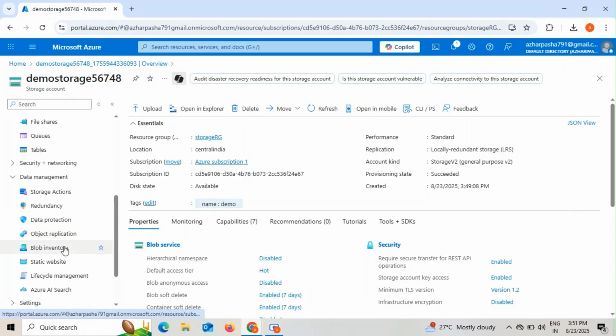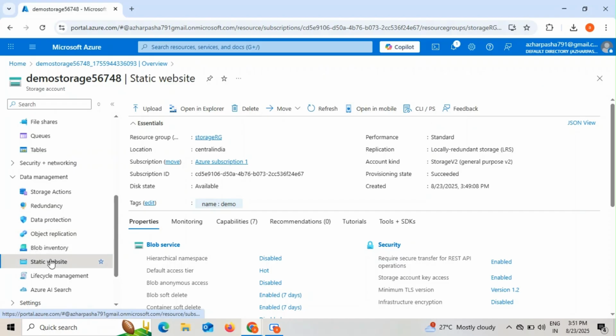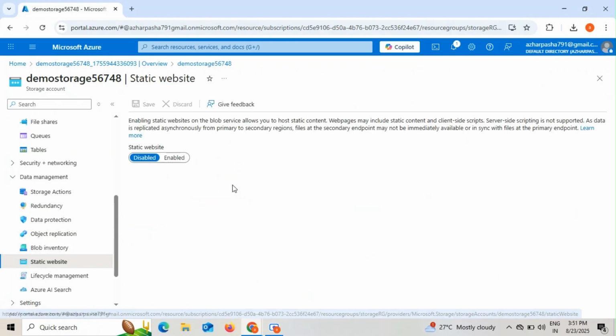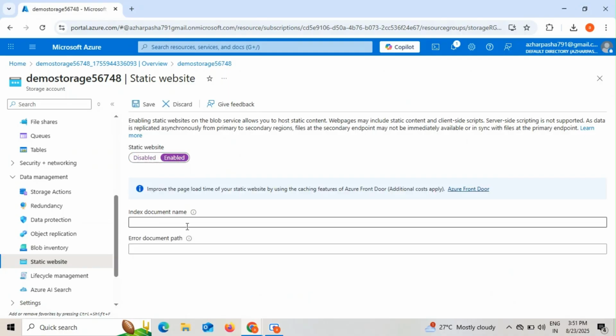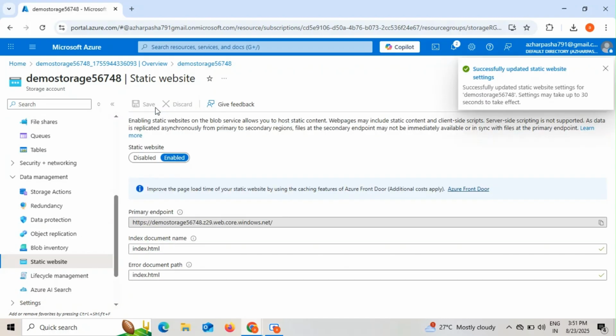In the data management, we will click static website. As you can see, it is disabled. We will enable it. The index document name we will give as index.html. The error document path, let it be the same, as for demo purposes we will give the same only. Then we click save.